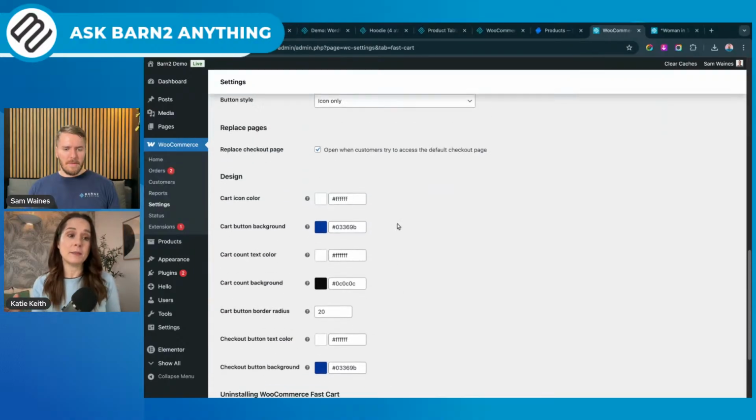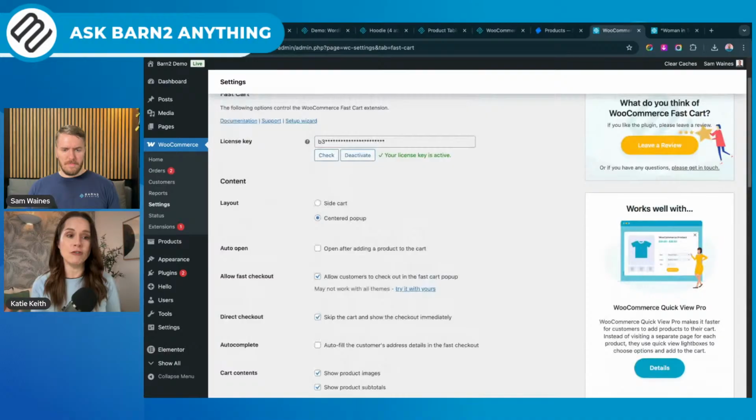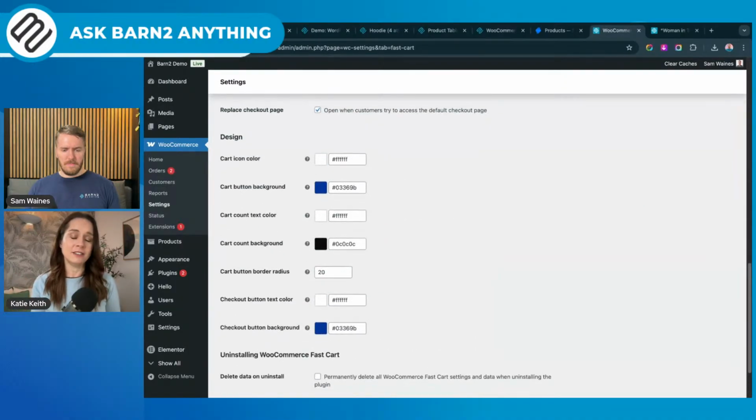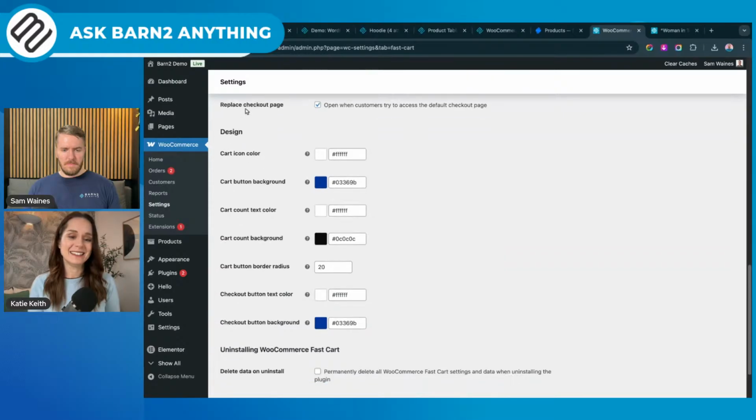So all of that happens in the setup wizard. And then once you finish that wizard, the fast cart will already be live on your site. So you can just test it straight away and get on with your day.